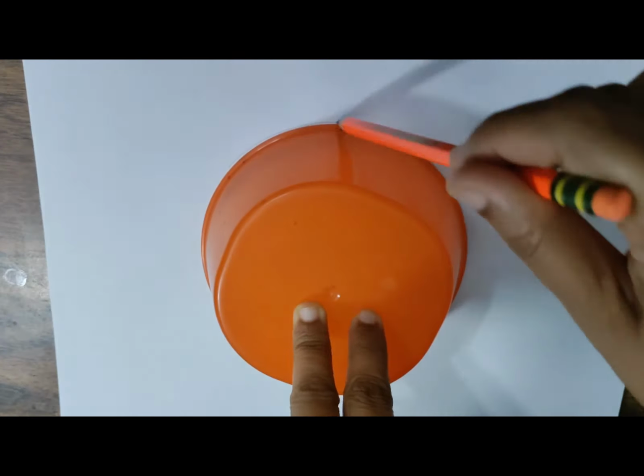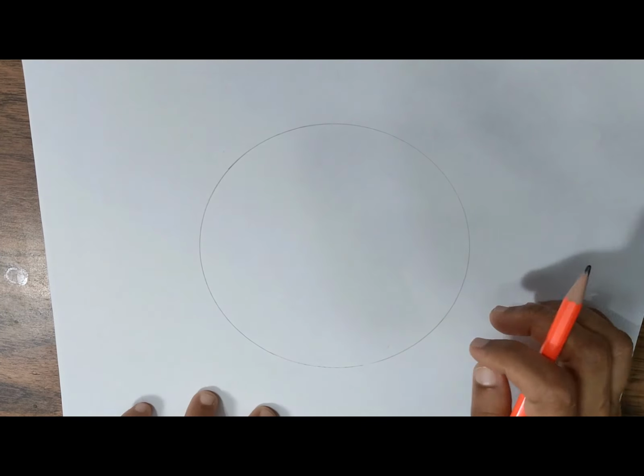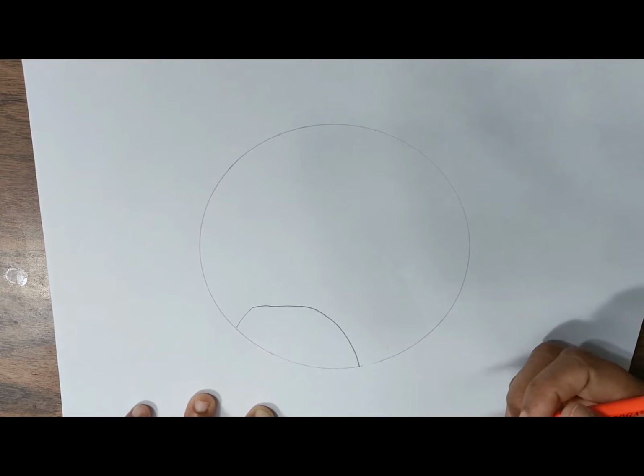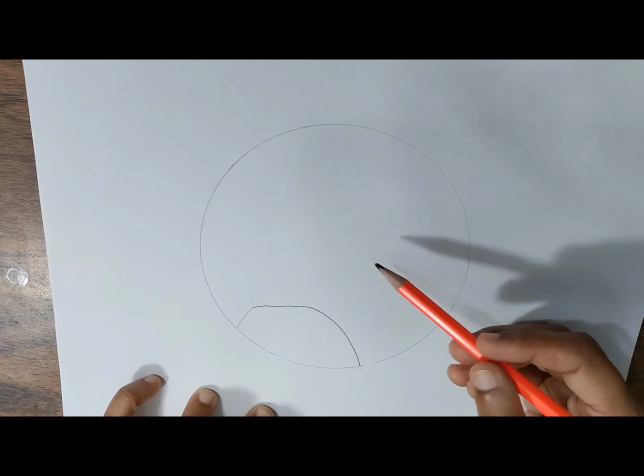Today we are going to do an art video and it is Dauntless Hellion, my son's favorite. For this we are going to draw a circle. You can use a bowl or a cup, so you will get a circle shape easily. So I'm using my kitchen cup.